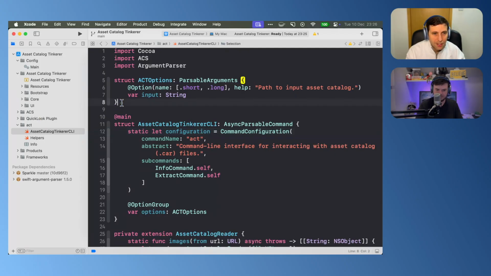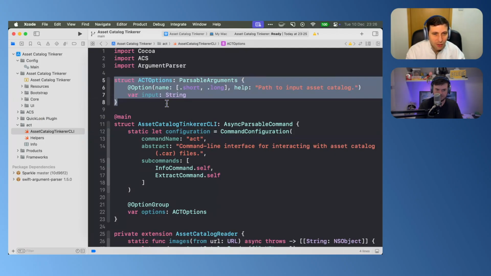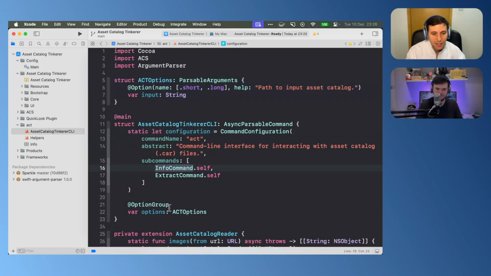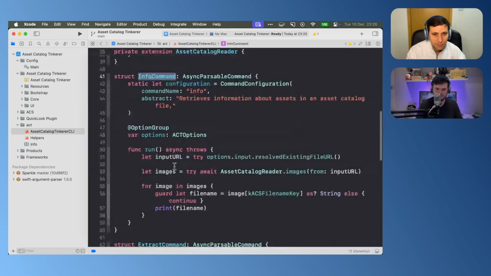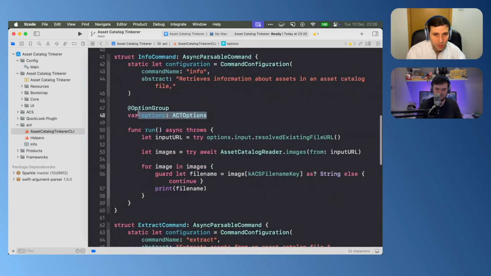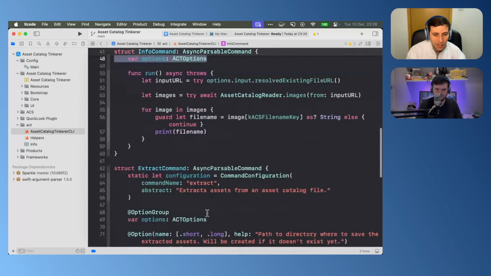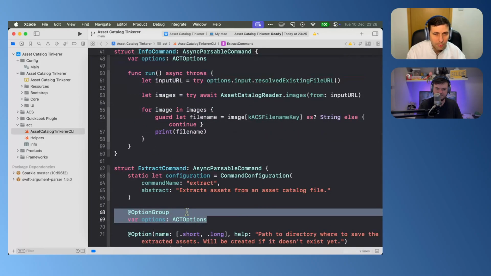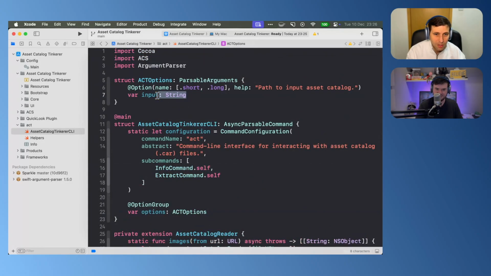Very nice. And I see that you also use options here. That's very cool. It's an option group, and you use the options in this subcommand and this subcommand, and this way you don't need to do input and input. And you can do string. And now you have another exercise. You can also use path here.